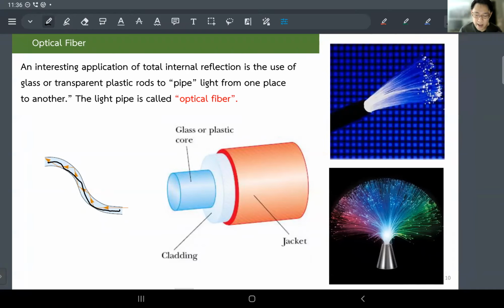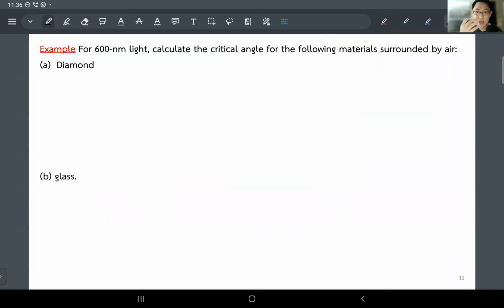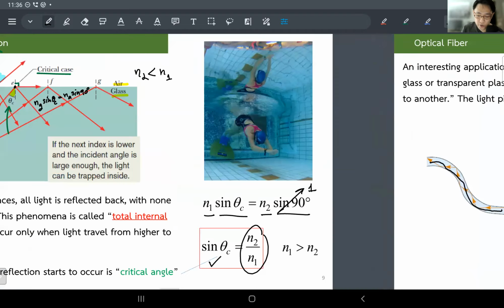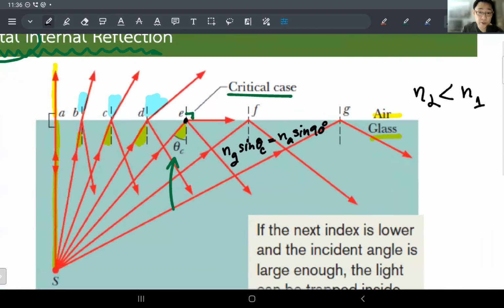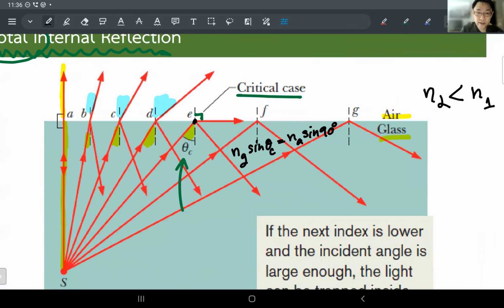Okay, guys. So come back to our business over here. I think the last thing that I want to discuss today is this. Once you know how to calculate the critical angle, every time you have to make sure that the critical angle comes in a pair of material, right? Because you have to pair the two. Like this one is going to be critical angle between air and glass pair. So you cannot talk about critical angle of some material.